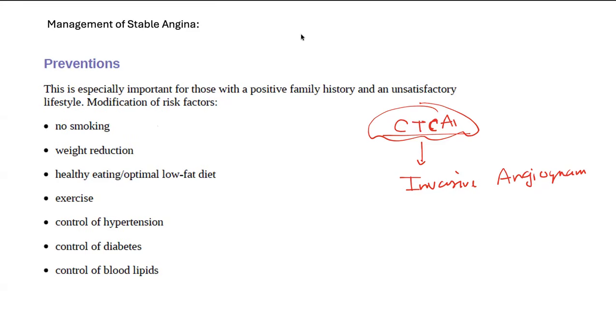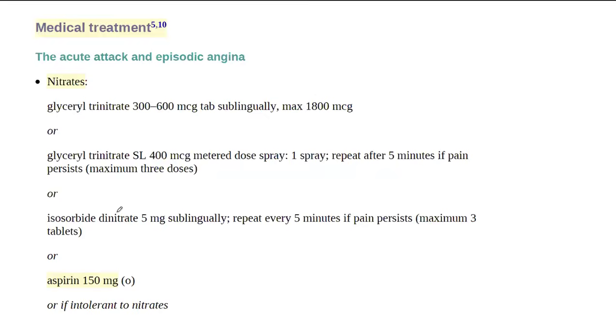Management of stable angina. So when we do the management of stable angina, first of all, prevention, because these kinds of patients usually have long-standing comorbidities, which are left untreated, and that usually goes on and on to cause future ischemic heart disease. So if a patient is a smoker, they need to stop smoking, reduce body weight, healthy lifestyle, exercise. If there is any other risk factor like high blood pressure, diabetes, cholesterol, all should be controlled. That is the way we can prevent ischemic heart disease or AMI in the long run.